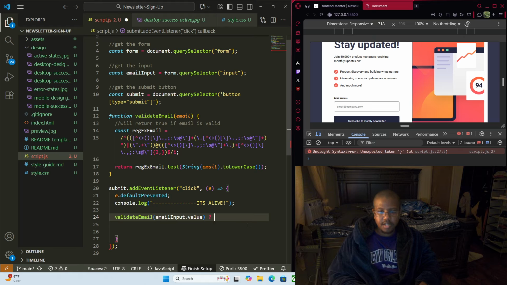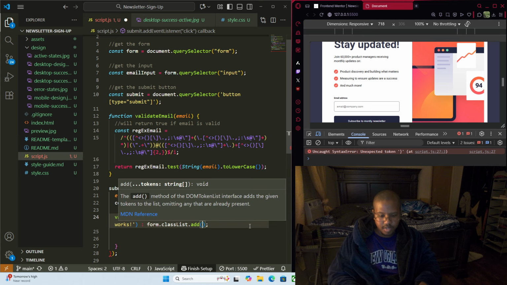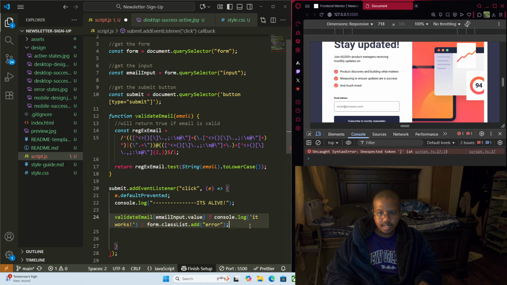So validate email, and if it's correct, we're just going to console.log something for now. It works. And if it doesn't, then we're going to get the form.classList.add error. I think I need to do it like that. Oh crap, where did I mess up?